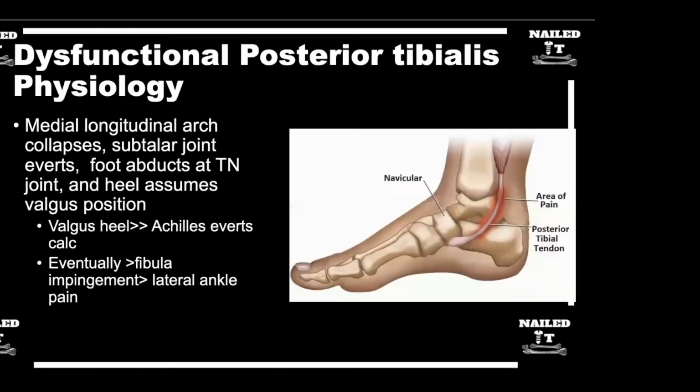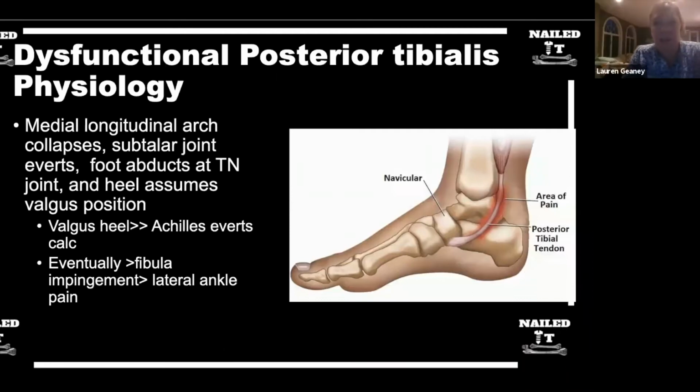Like what are the changes that happen to the foot with posterior tibial tendon dysfunction? So a few different things. When it stops functioning, a couple things happen. Eventually the hind foot goes into some valgus because you don't have the posterior tib to invert the foot. You also lose some of the medial support with that, so the foot can go also into abduction.